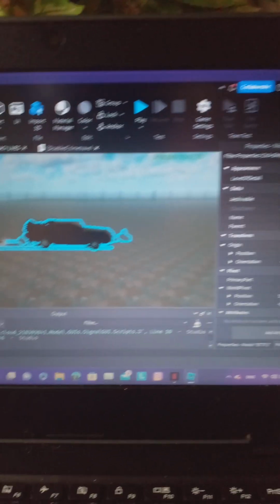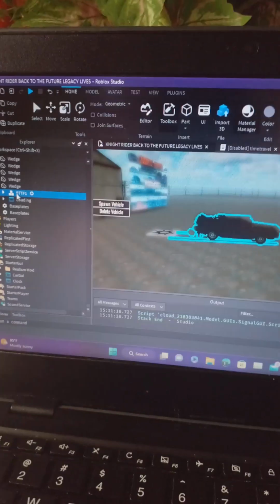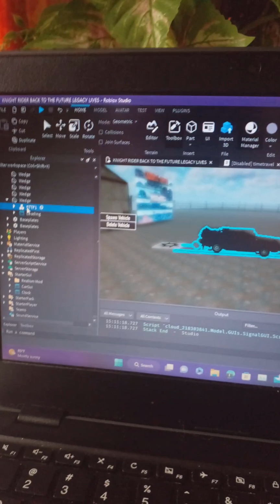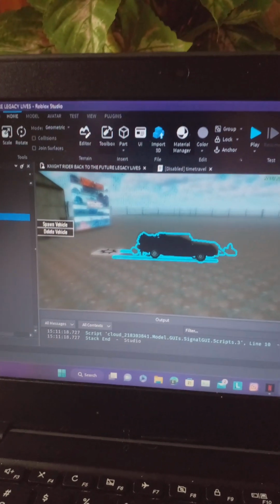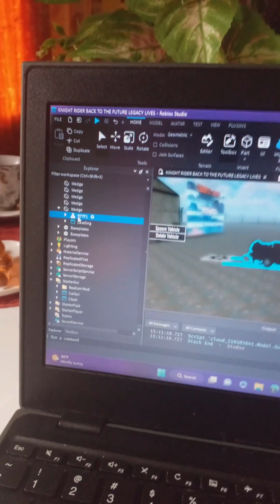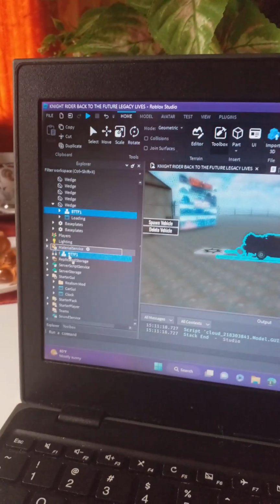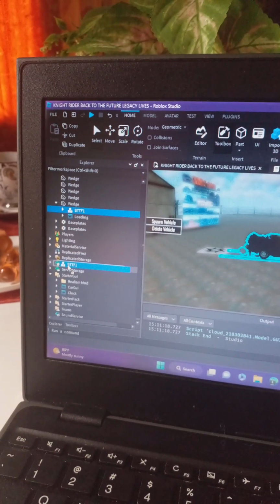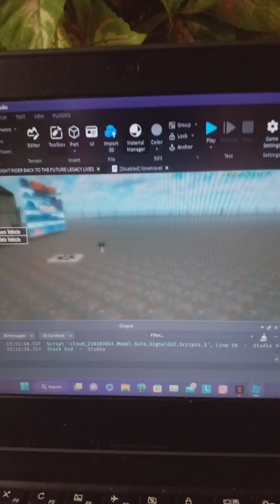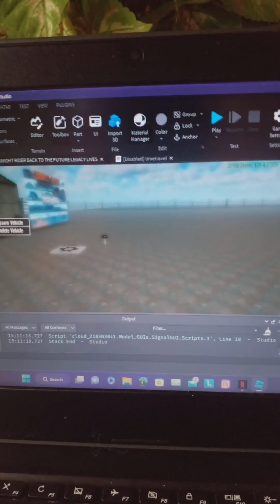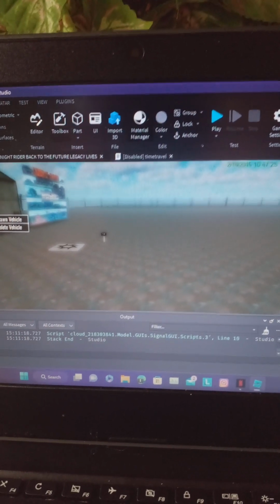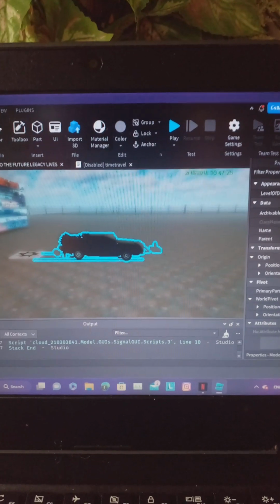Right. Let's go to the car. Right, here is the car. Here's the time machine here, right? Now I'm going to do what the script tells the car to do after time travel. So the car begins to time travel, you know, sparky, and then it disappears. How it disappears: the car moves from the workspace, and you take it to server, and boom, the car is gone. It's no longer in the game. After time travel is complete, and it's time for it to come back, watch this. See, I'm putting it back into workspace, and the car is back, right?